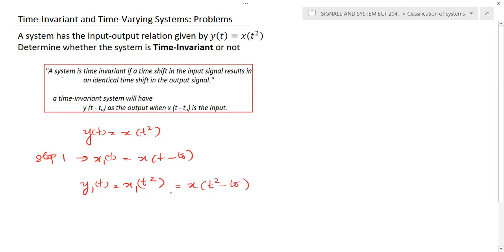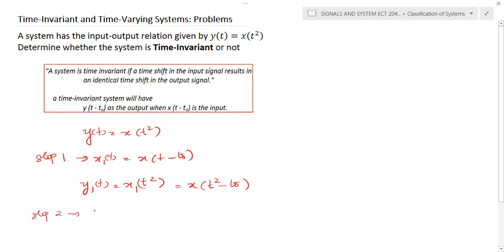Okay, so there can be a confusion about how you will write this. So for problem solving, always remember that we are shifting the input signal. So apply the shift t0 to the given signal which contains x of t. Okay, so this is x of t square. Simply shift that signal. That is x of t square minus t0. That's a shifted version of the signal, x of t square minus t0. Don't simply replace t with t minus t0. That we will perform in step 2.